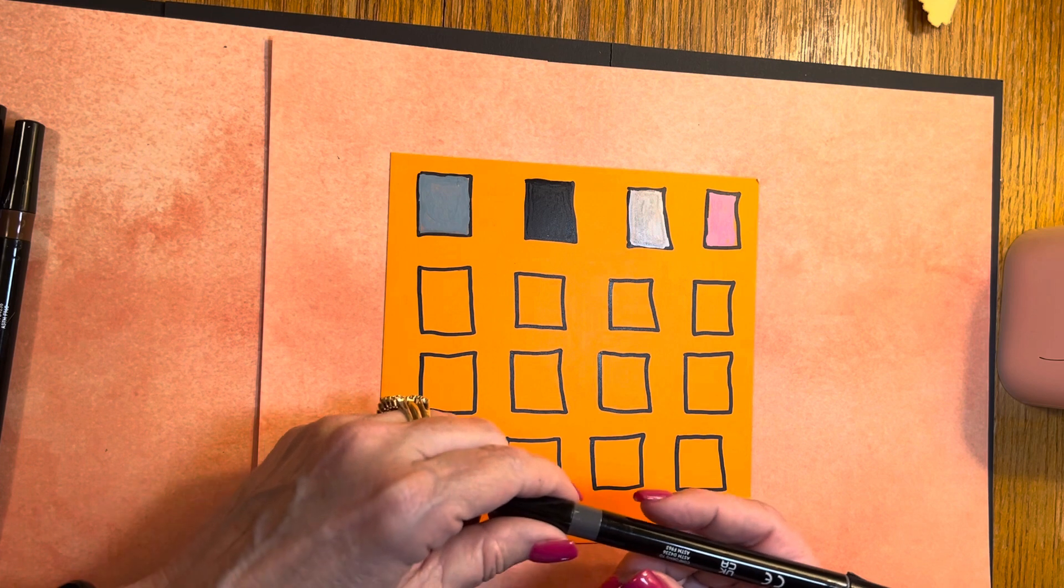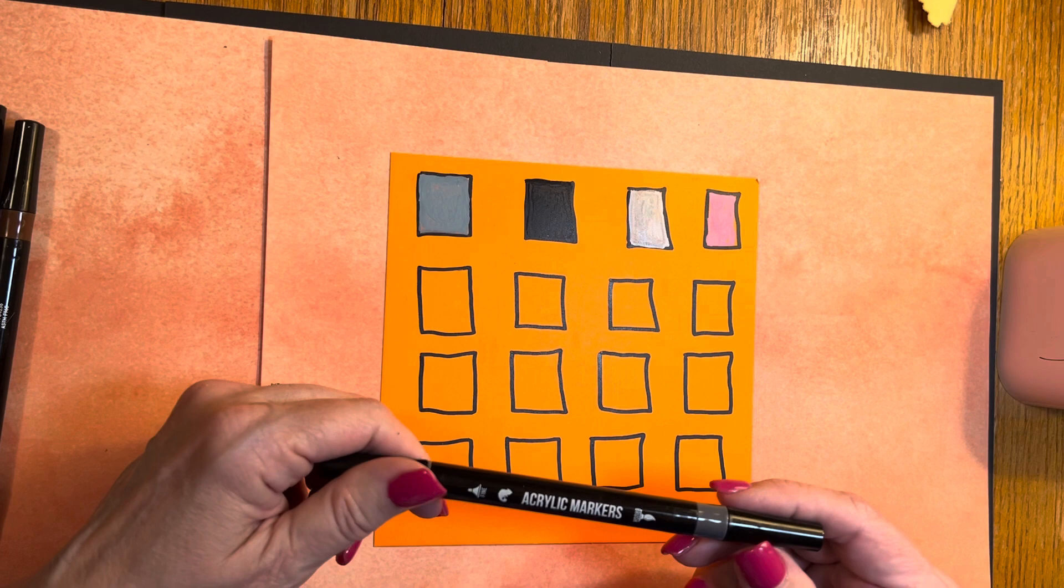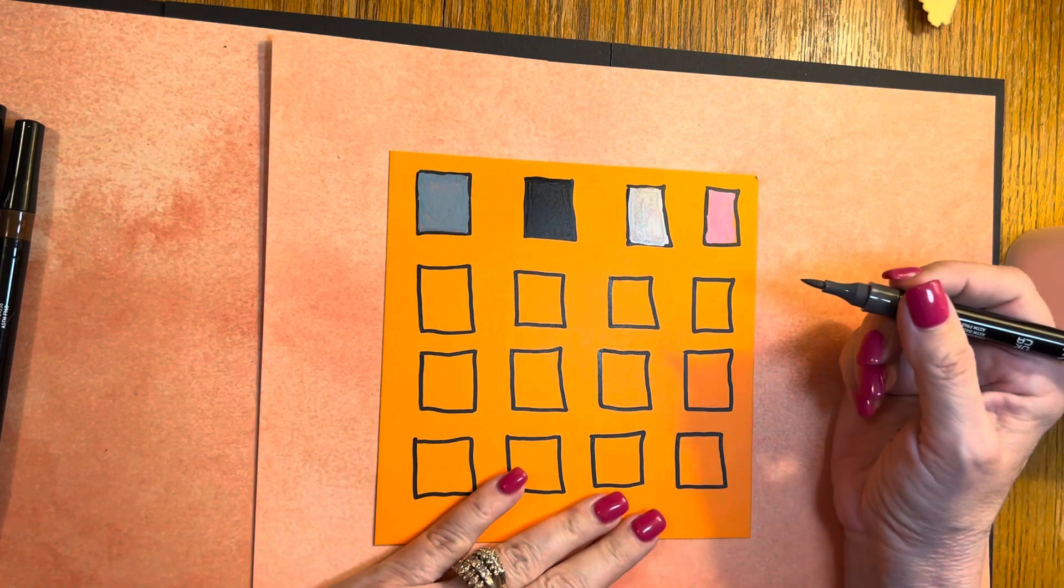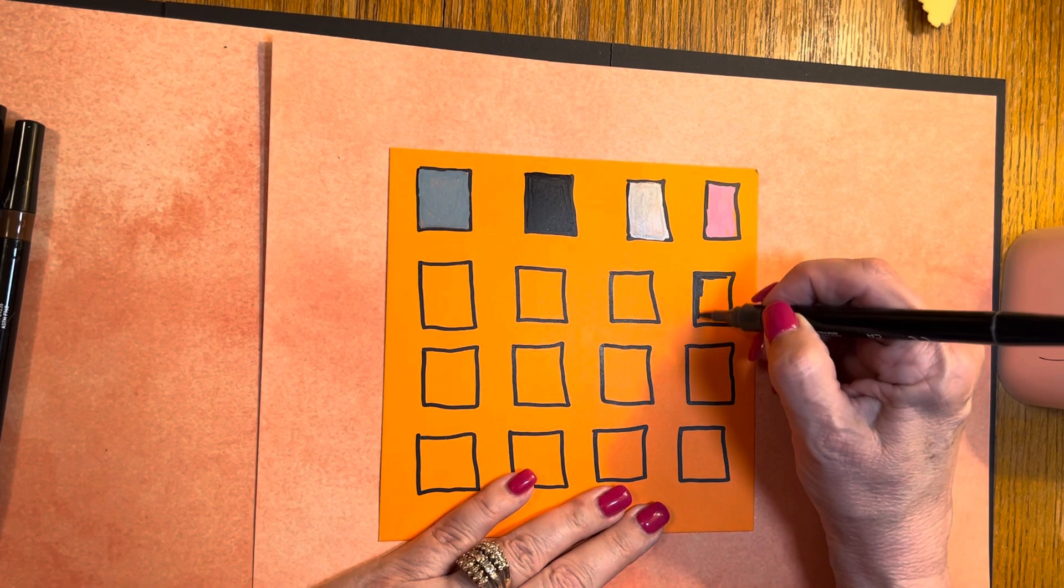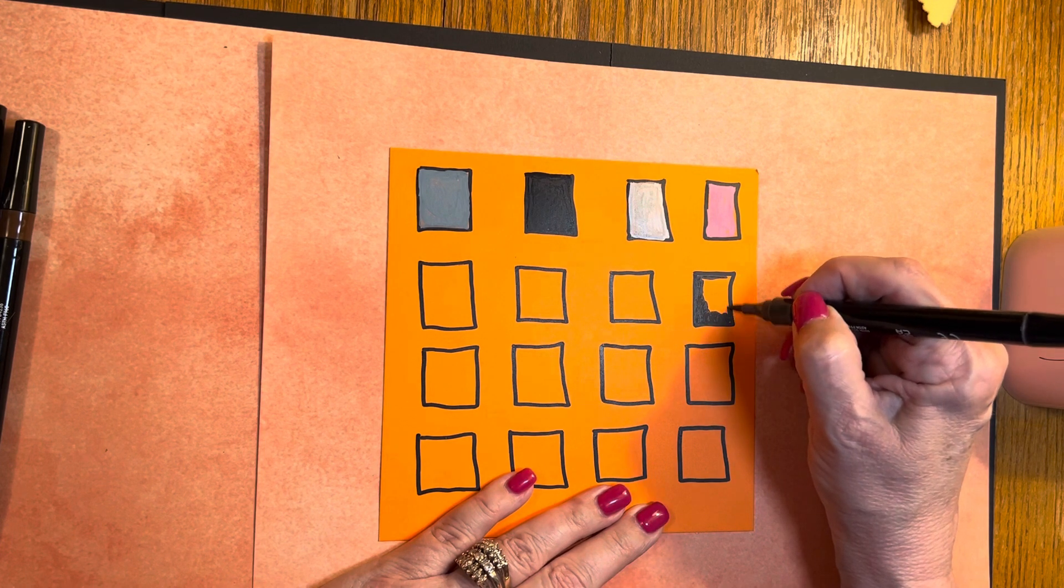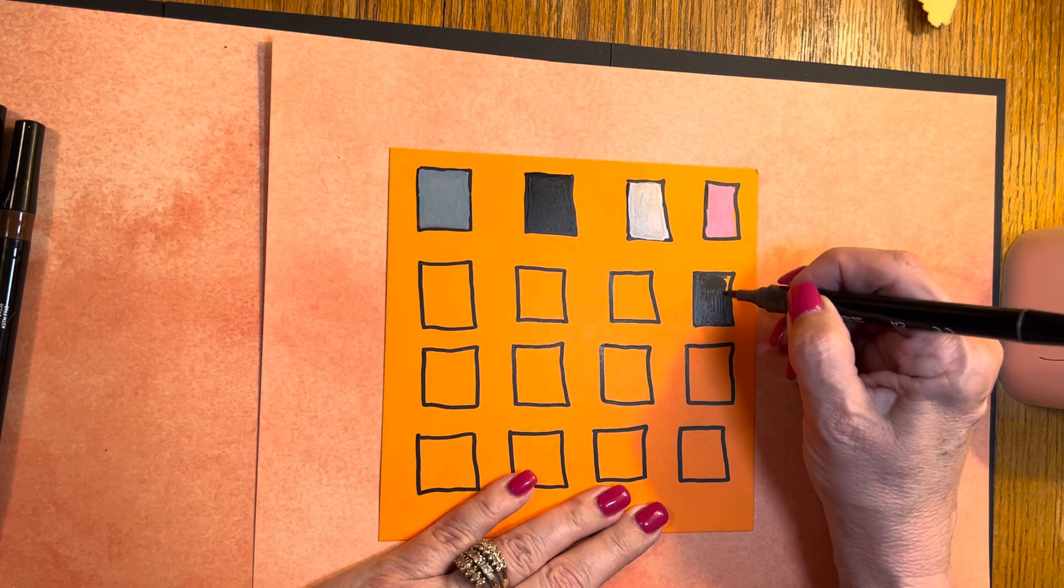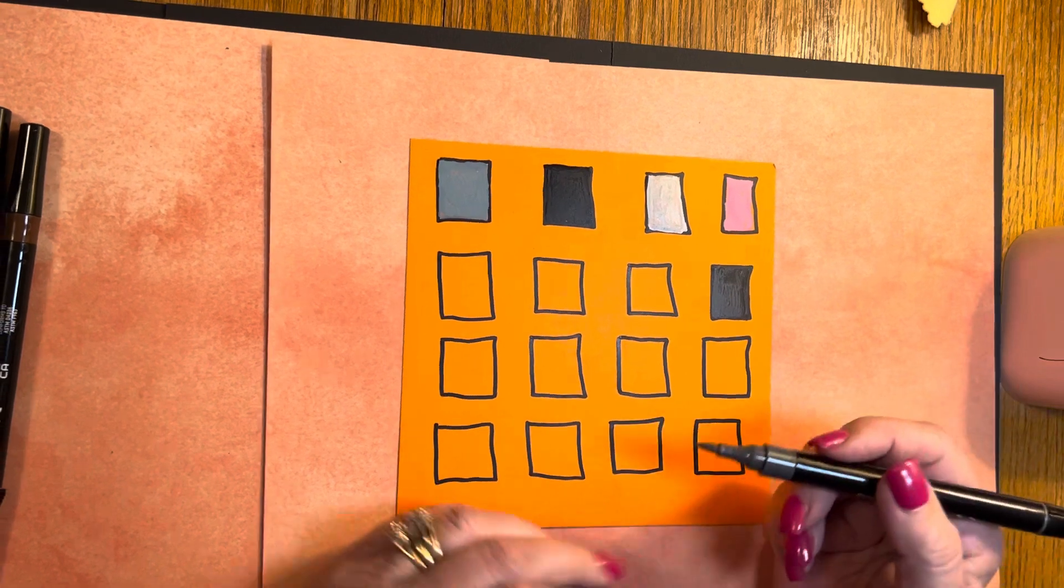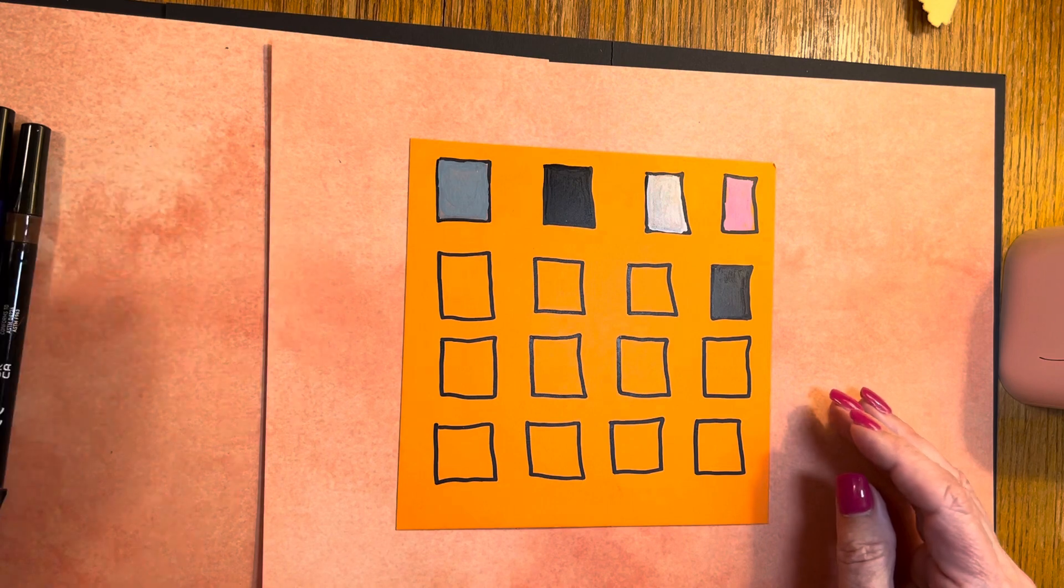This looks like a dark gray. They don't have the colors on what they are, but this is a dark gray, it looks like. Wow, very dark. Almost black. Goes on. This stuff goes on good with this cardboard paper that I have. That's a gray.